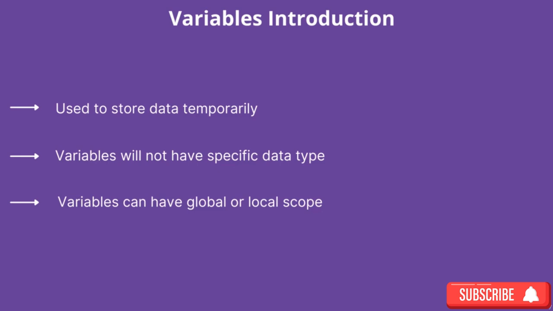So if any variable is defined inside a function, that is a local variable, and if you define any variable outside of the functions, it will be a global variable, meaning it can be accessed inside any function you are making. But initially it is nothing like that, because we are not going to implement any functions. So let's see practically how we can start working with variables in JavaScript.